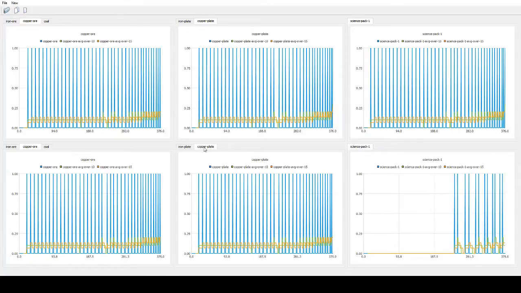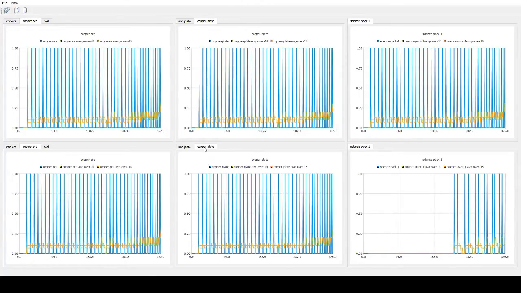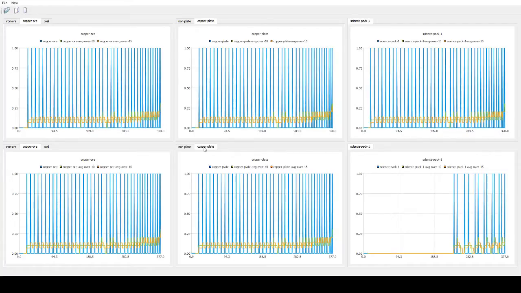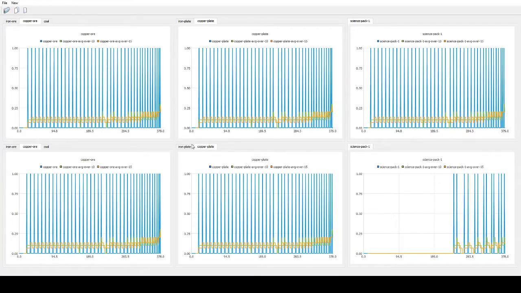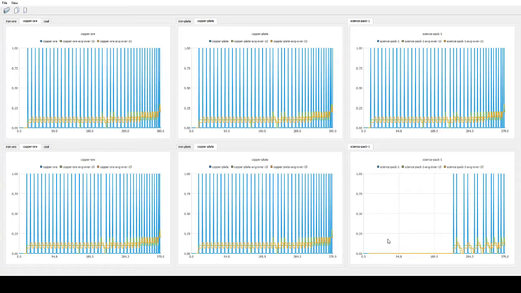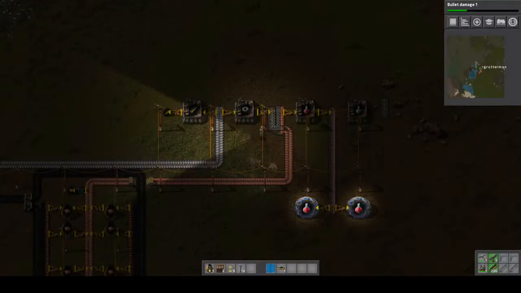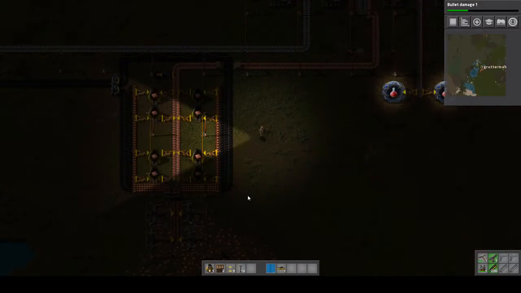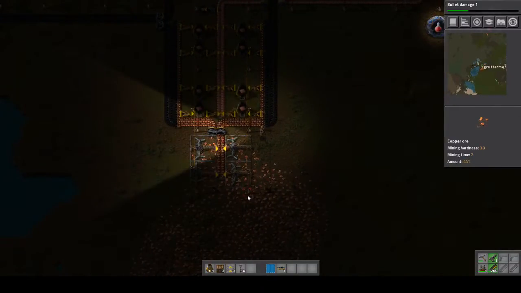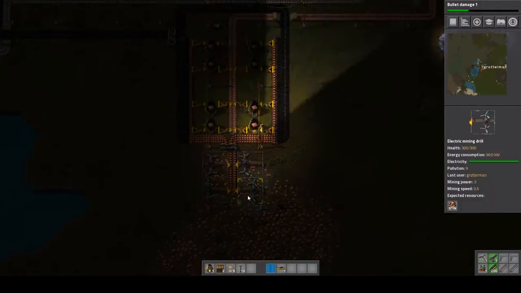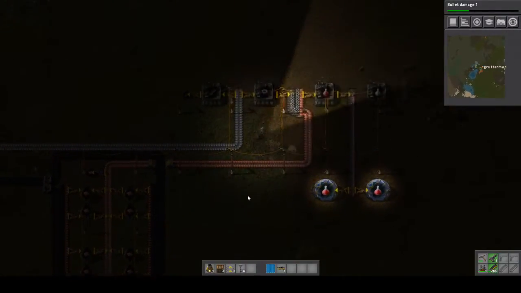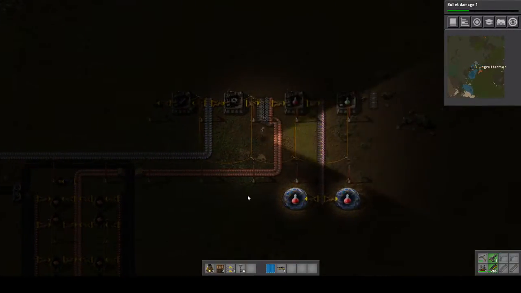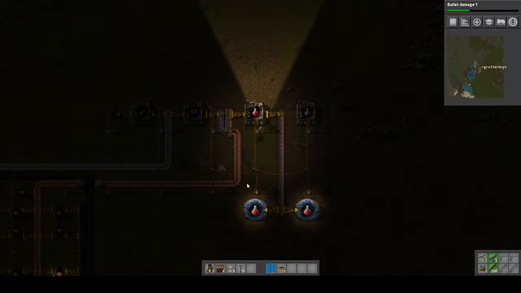Okay, so with the copper we see it looks like they're both flatlined. Everything's flatlined. But I don't think that is because of max production based on these conveyor belts here. So what I would guess is it's not producing at all, and the rate that it does produce is so slow that it happens to be periodic because of it. So just because it's flatline doesn't mean it's maxed out.